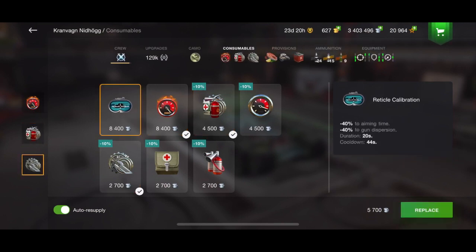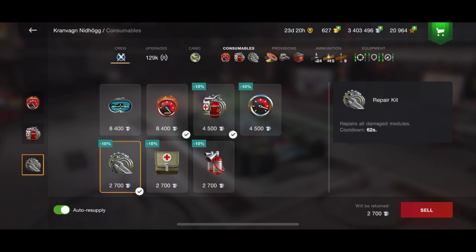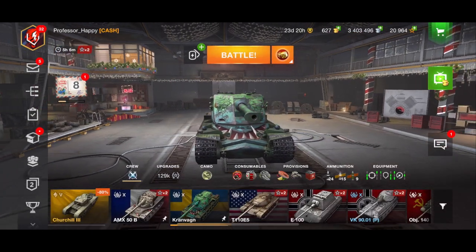Now, in terms of consumables, again, I don't know when to use this. I don't have time to use it, and I think the gun is very accurate without it anyway. So instead, I just take the improved engine power and 2 repair kits, obviously. So yeah, that's just me.